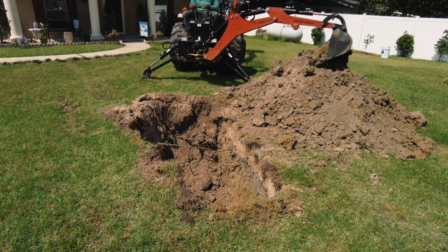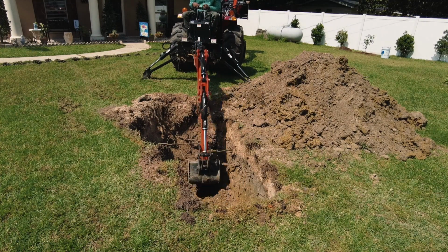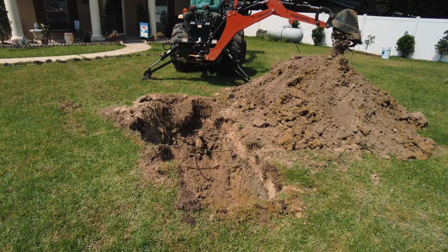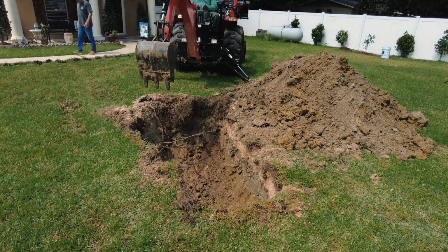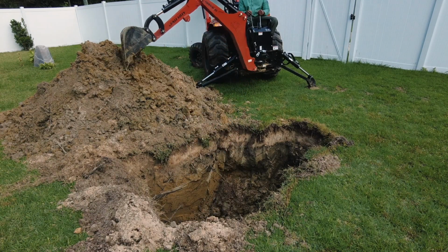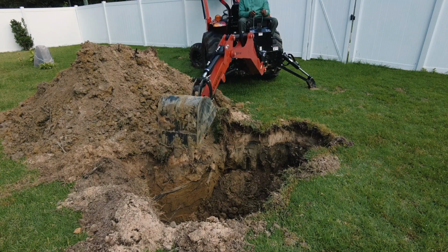But so far this tractor has been doing really good. It's one thing I don't like about it, especially during the summer. I didn't notice it during the winter because it wasn't bothersome. But during the summer, that heat exhaust from the tractor really blows right back on your leg, like your bottom right leg, and it starts to blow up towards your torso area. And man, it gets so hot. That's one thing I don't like about that. It's good for the winter because it keeps you warm, but during the summer, man, it's gruesome. It's horrible.